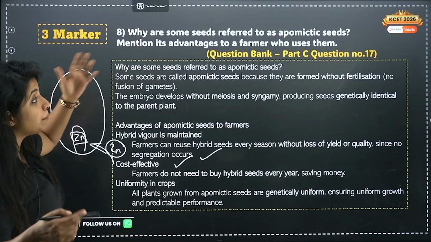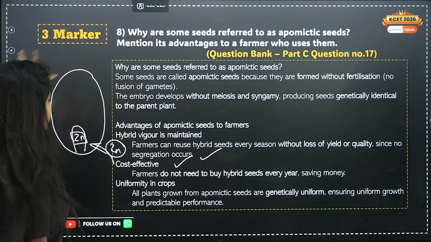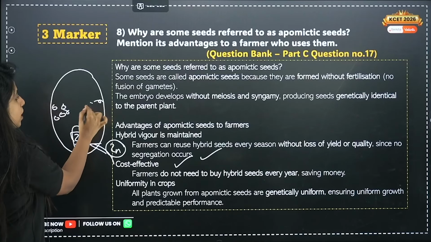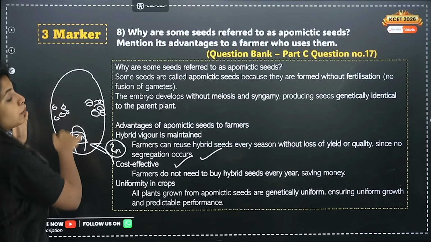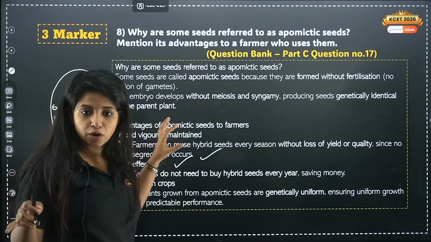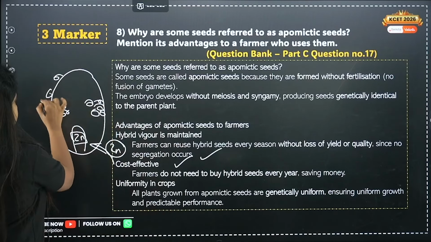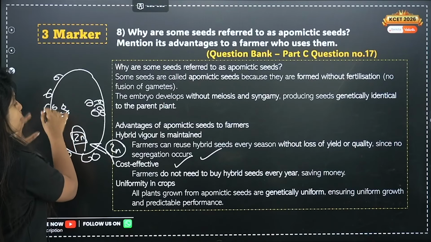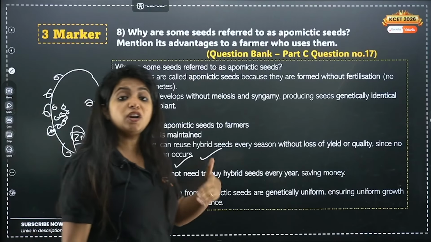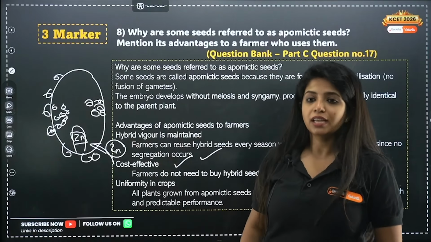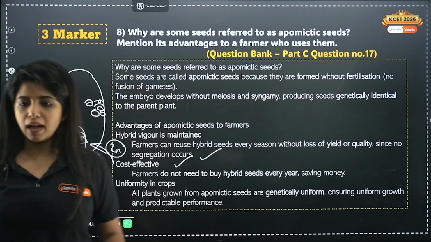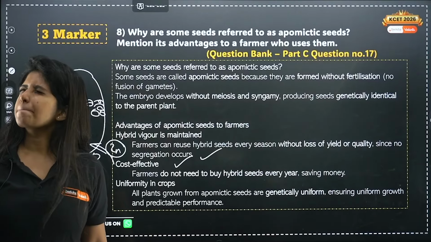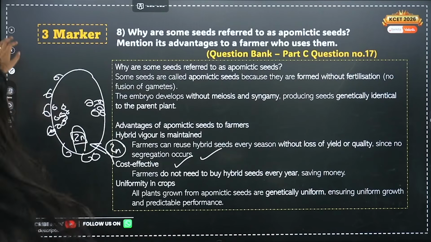One more thing, polyembryony is also given. Polyembryony means, usually only one embryo is formed, but here multiple embryos are being formed. Here also fertilization is not required. Suppose the nucellus is still persisting. I told you in some cases it persists, right? Some cells of the nucellus get inside and form embryos. In this case, you call it polyembryony. You see this in citrus fruits, citrus fruits as in orange, mango and things like that.